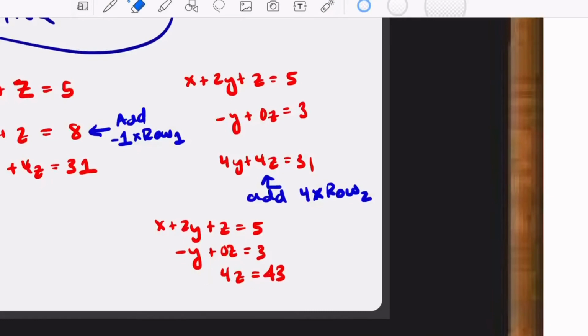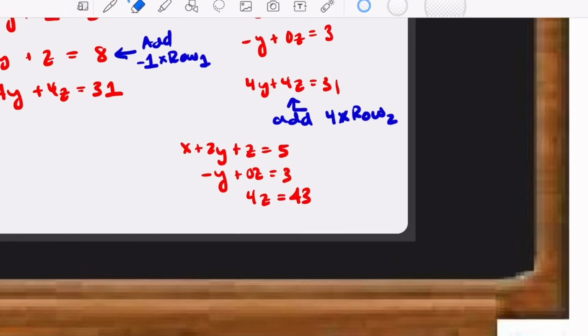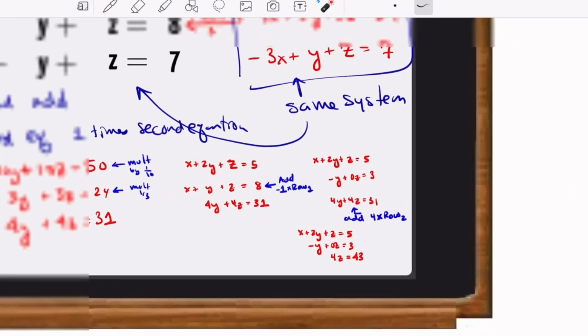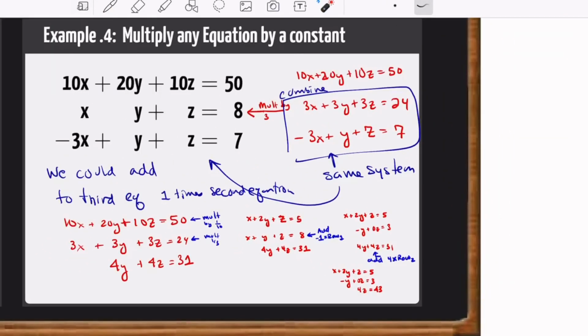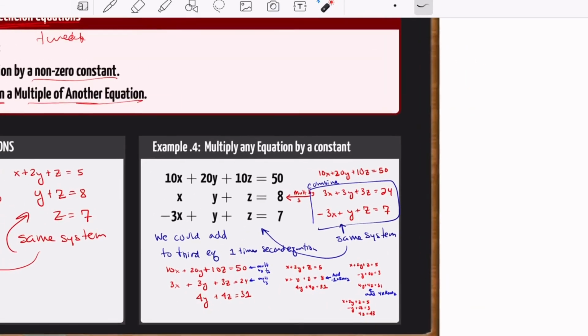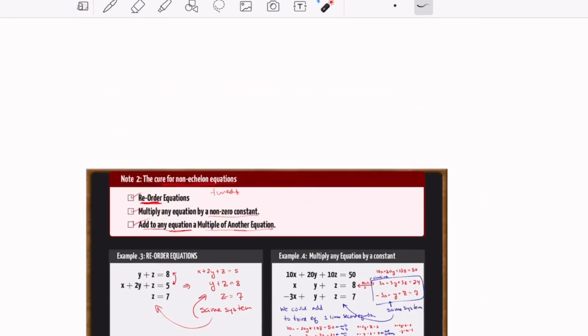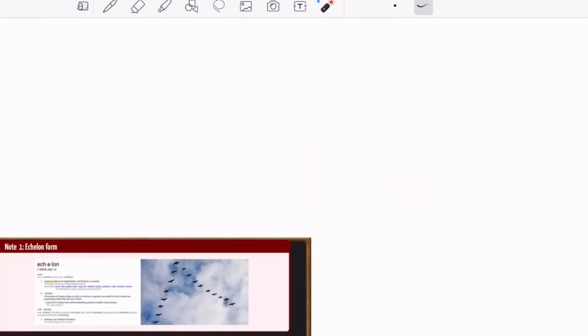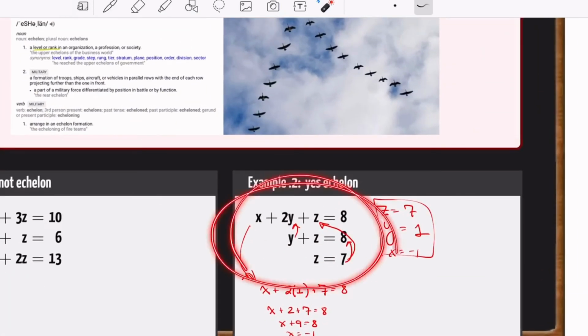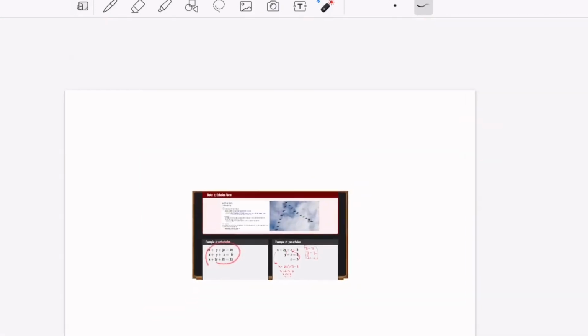And of course now, look how beautiful this is. Now I have the exact echelon form that I wanted. And that's amazing. That's how you take a non-echelon one and you make small modifications until you get to echelon form. That right there is beautiful, because now remember what we said at the beginning of the lecture today. These ones are a piece of cake. You can just back substitute and you'll be done in 10 seconds. These ones not so much a piece of cake.